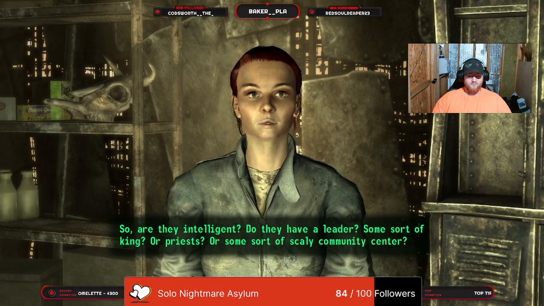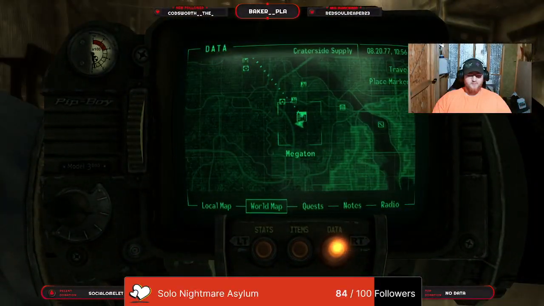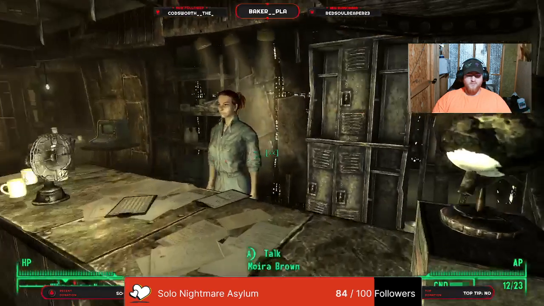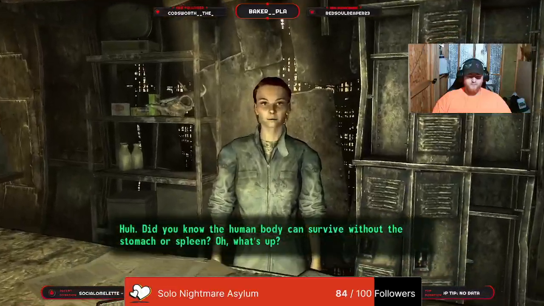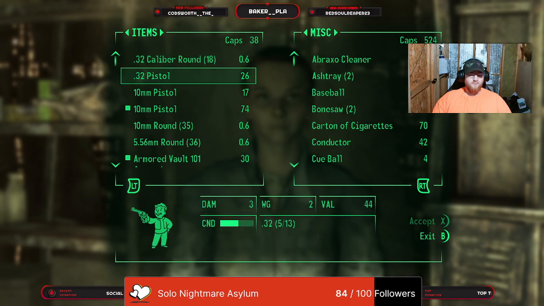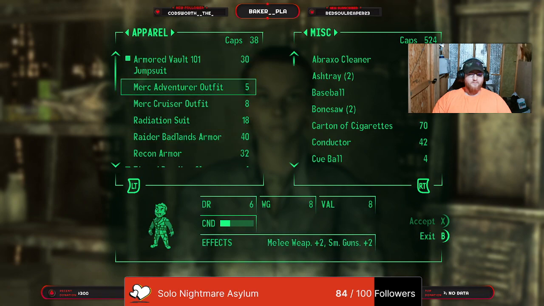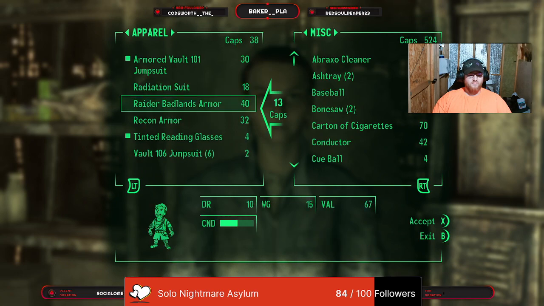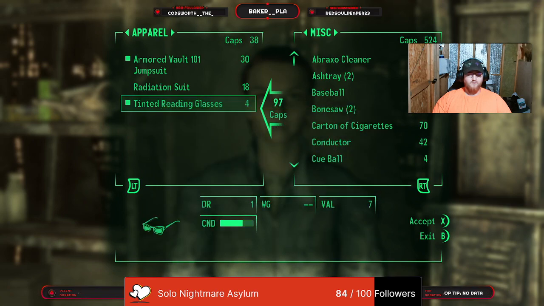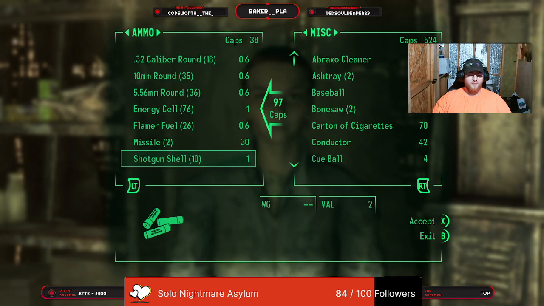Good hunting! So... Why didn't you sell that to her? Huh. Oh, because all my stuff separated too. That's why. Explains quite a bit.